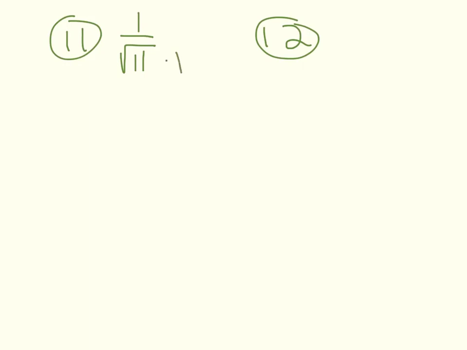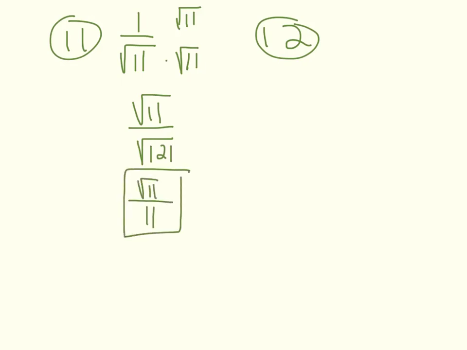I'm going to do the next two. If you think you got it and you're done, you can stop the video. Otherwise, for more practice, I'm going to do these two. 1 divided by the square root of 11. I'm going to multiply it by, if you do 11 times 2, 3, 4, 5, 6, none of those are perfect squares until you get 11 times 11. 1 times the square root of 11 is just the square root of 11. The square root of 11 times the square root of 11 is 121, which the square root of 121 is 11. So my answer is the square root of 11 over 11.